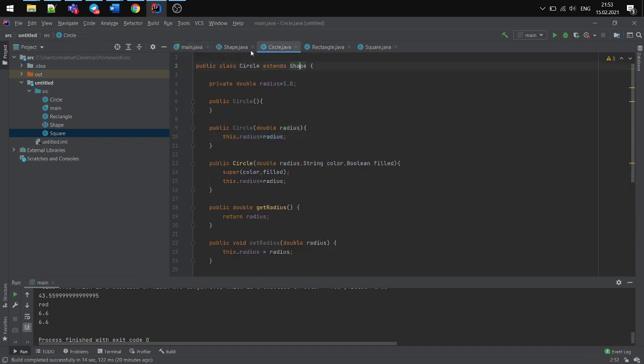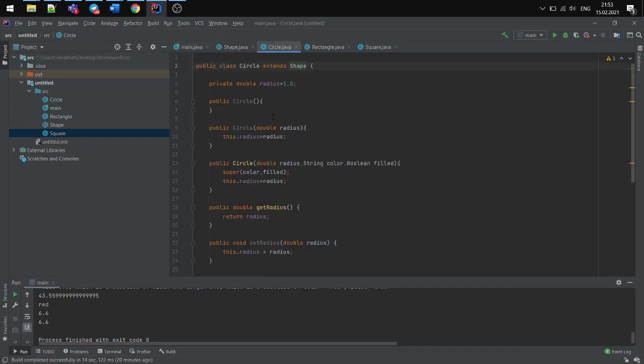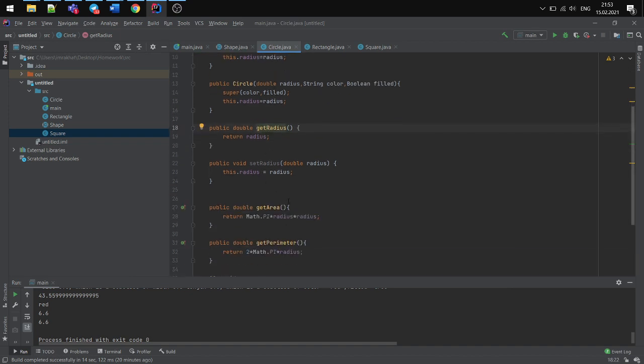Why do we use extends? Because we will take information from Shape. So here we already used extends, and here is information from the Shape part. So super we are using from Shape. This radius is as mentioned before; it equals the new radius we're creating with setting, and methods getters and setters and getArea.